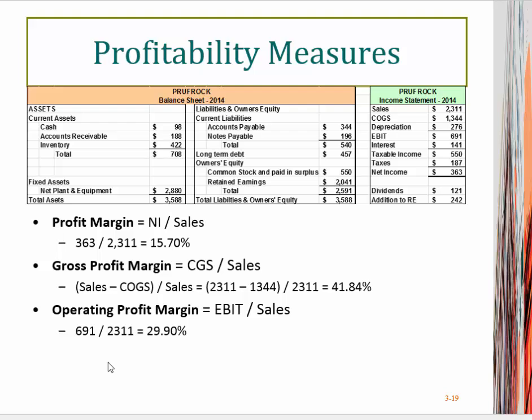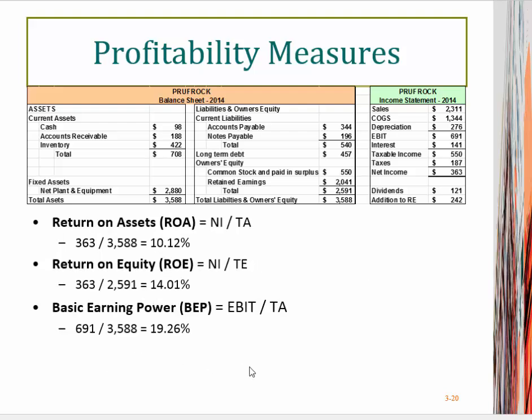The next set of ratios that we want to talk about are more balance sheet oriented ratios. And really we have three that we want to discuss. The first one you may hear from if you're working. You may hear companies talk about this a lot. They don't usually refer to it as return on assets. They call it return on investment. And we typically use this for projects. What is the return on the investment in the project? So in this case, you see it's 10.12%. So that's the profit that's generated based on the assets that were purchased.